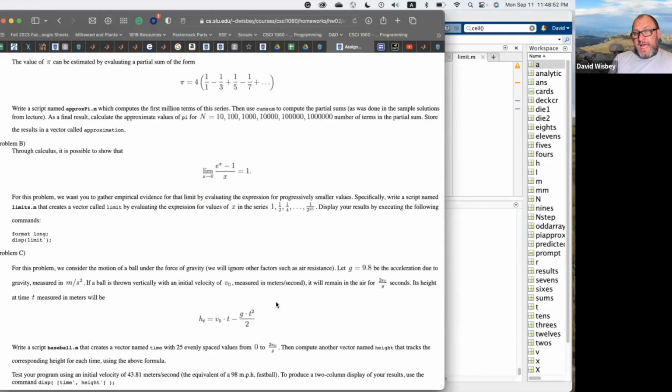It says, as x goes to 0, this should go to 1. So are we doing this right? I think no, because we want x to get closer and closer to 0. So as x goes to 0. Interesting problem.